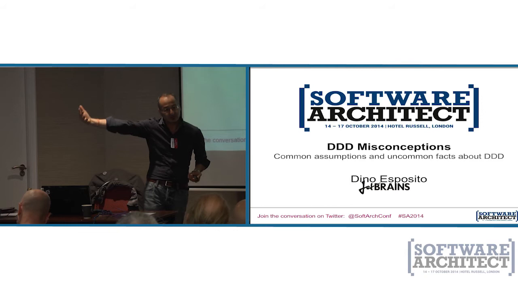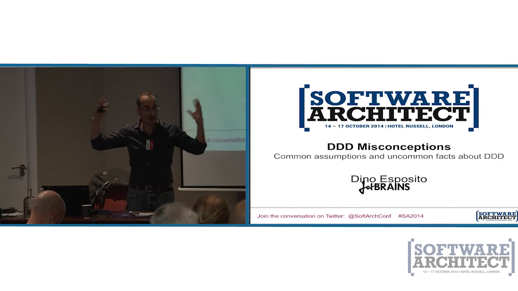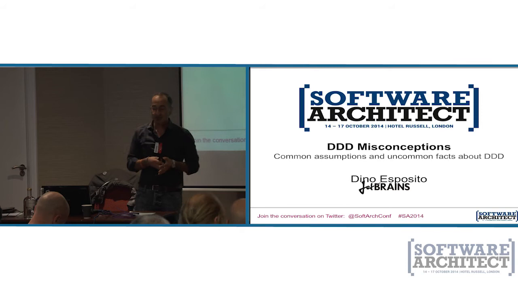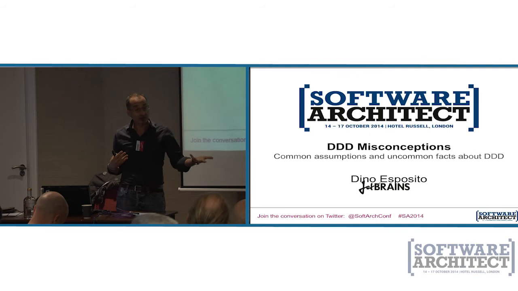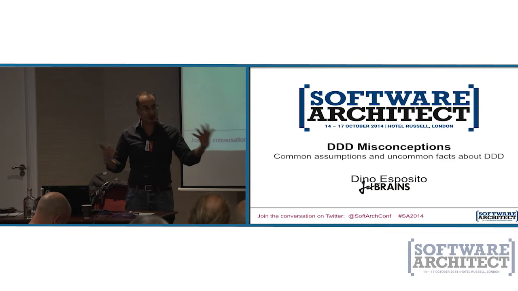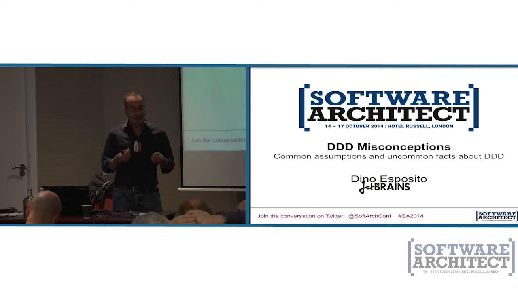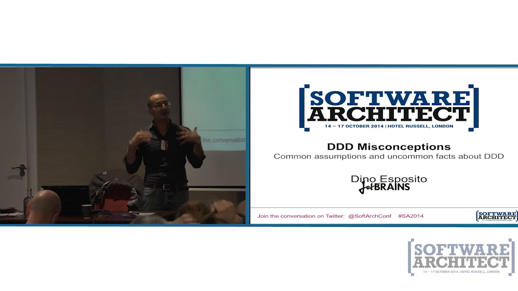So I started over 10 years ago, more or less at the time in which Eric Evans published the Blue Book, which is the seminal piece of work about domain-driven design, and I started taking a look into this. It took me years to figure out a few things. But it was only recently, so I would say a year ago, after talking to friends more active than me, probably in the physical writing and management of projects, that I started realizing that there was something to be fixed about the common perception that most people have about DDD.